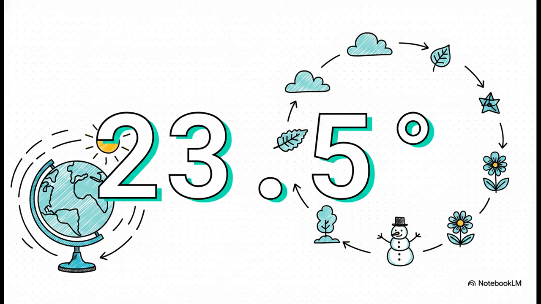Now, notice that specific number, 23.5. If you've ever looked closely at a standard terrestrial globe, you probably noticed it isn't mounted straight up and down. It's actually tilted at exactly a 23.5-degree angle on its bearings. And no, that isn't just some weird design quirk. It brilliantly replicates the Earth's actual axial tilt relative to the sun. So just by giving a tilted globe a quick spin, you can instantly visualize exactly why our days turn to nights and how we experience the changing seasons.